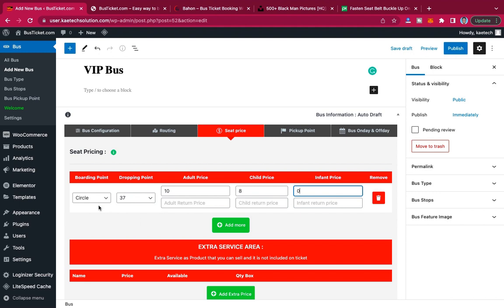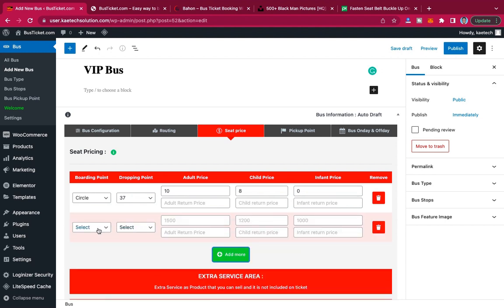Okay, so we can add another one over here, which is from 37 to Legon. We can also add maybe 5 cedis, 4 cedis, and then 0.